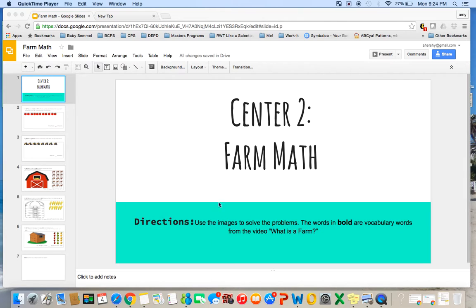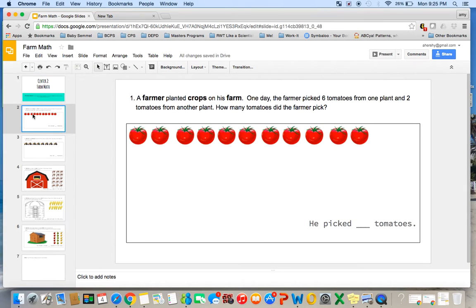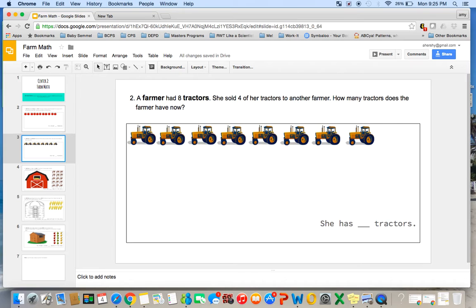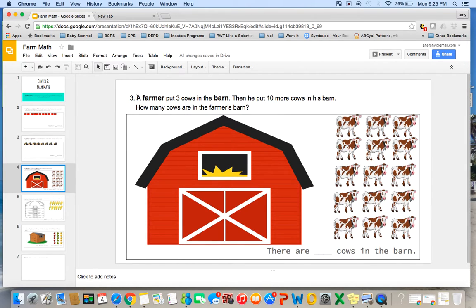So as you can see in Center 2 Farm Math, each slide has a word problem on it, as well as the manipulative that the word problem is about. For example, this is about a farmer who puts cows in the barn.